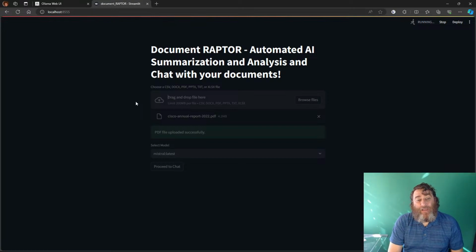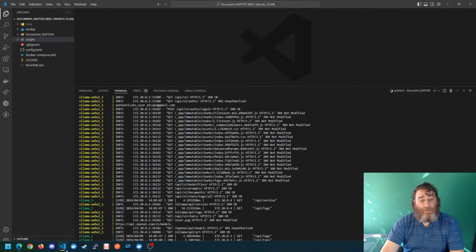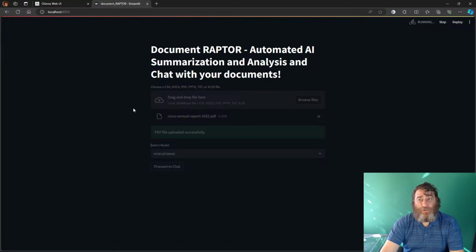Now what I do is I actually print to the screen all of the steps in this Raptor tree, to keep you busy while it processes. It says it's running. Just going to be patient.